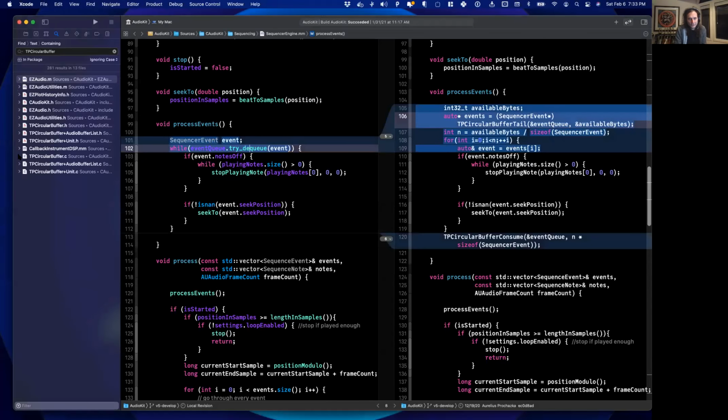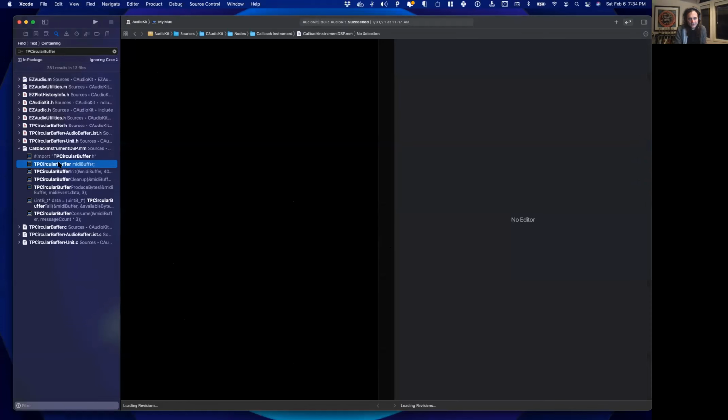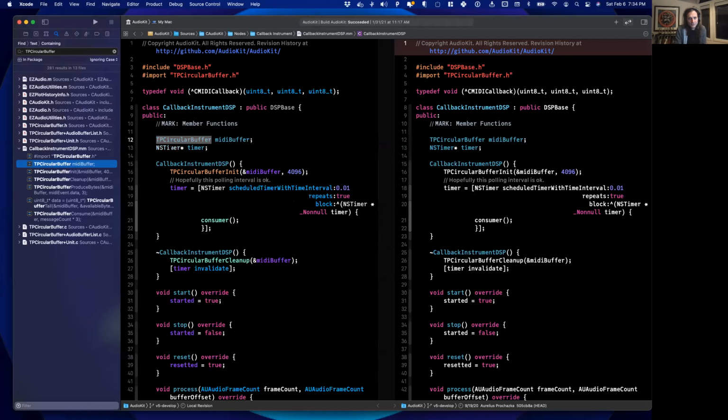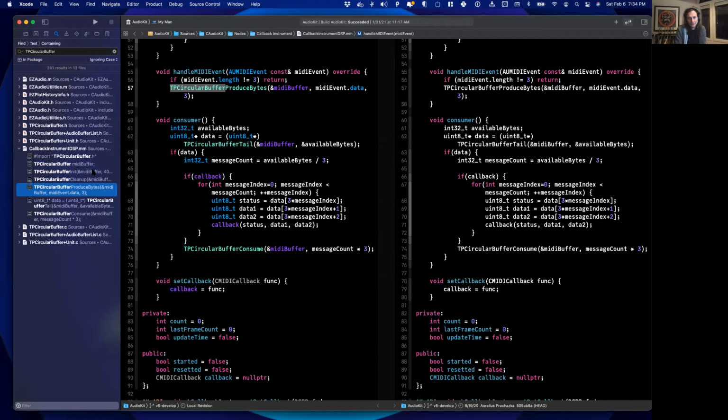Actually, out of curiosity, I'd like to see this. This callback has a MIDI buffer, or just this TPCircularBuffer, and it seems like it would be fairly easy to clean up the new way if I compare the two, see what you did with the sequencer, and try to do it here. Yeah, easy.